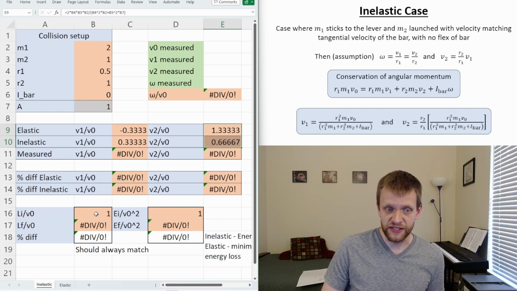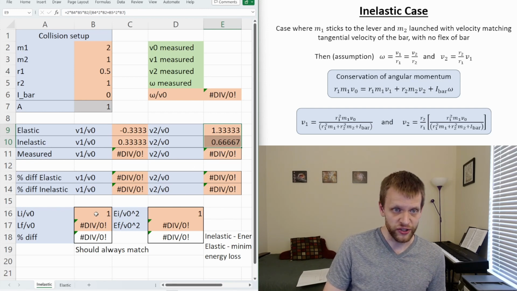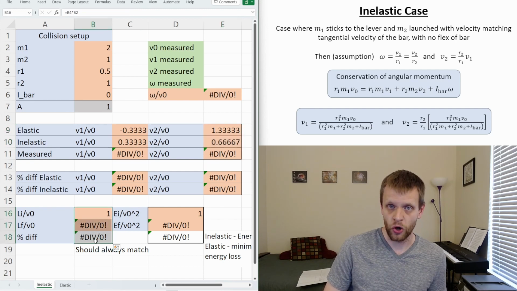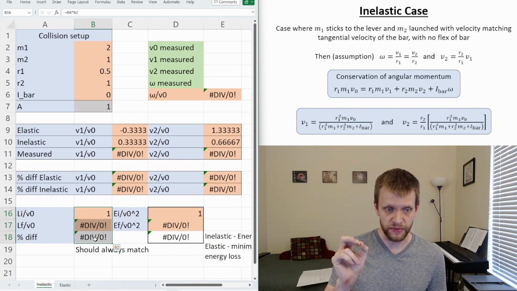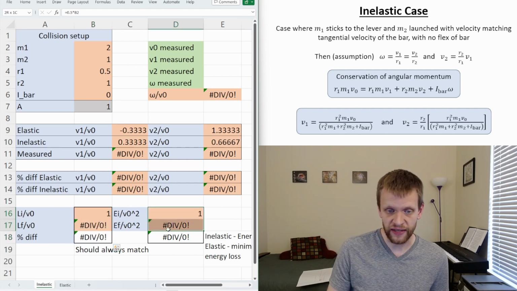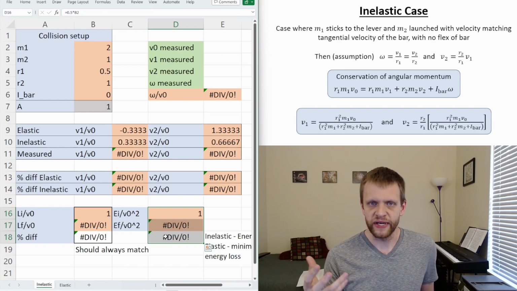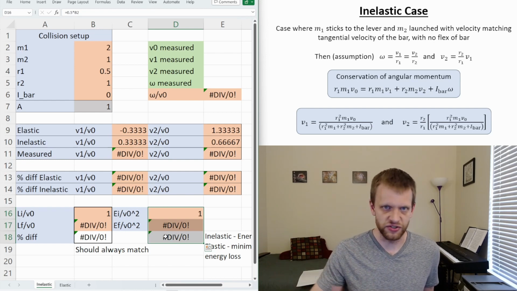But in all of these cases, no matter which case we're looking at, this total angular momentum should be conserved. That is our key measurement that we're going to be checking out in this. And also looking at the energy and seeing if we are getting this massive energy output, or is this a free energy machine that we're making here?